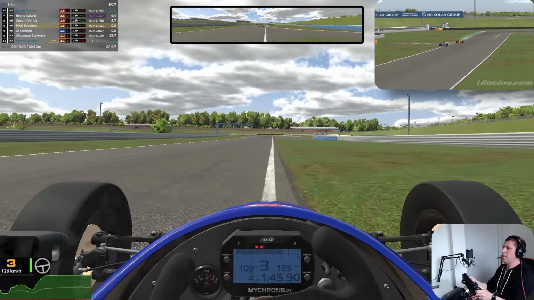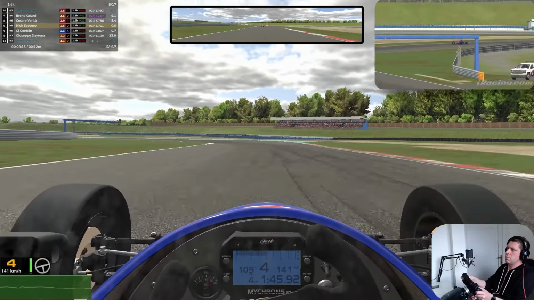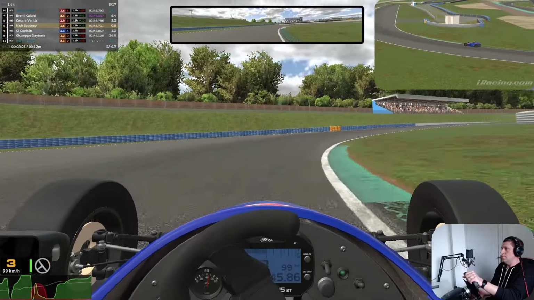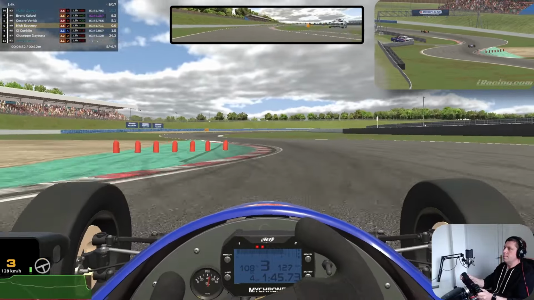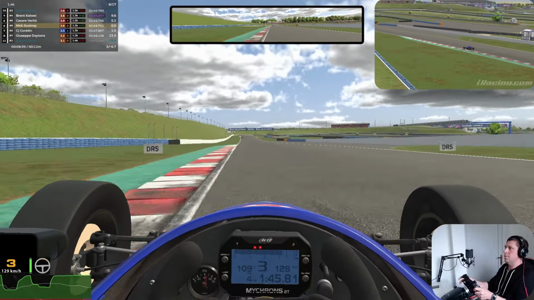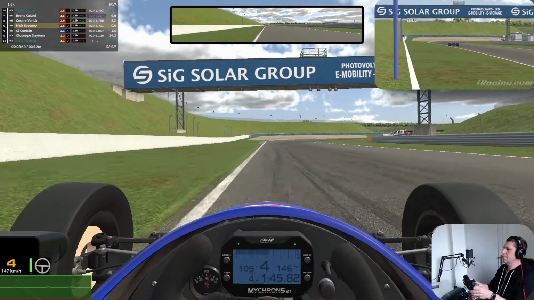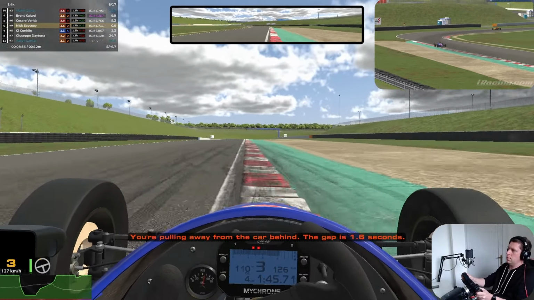Right, the gap's come down a little bit in front. Let's cut it down to 5 seconds. But we haven't got long left. Only about another 3 minutes of racing here. You're pulling away from the car behind. The gap is 1.6 seconds.